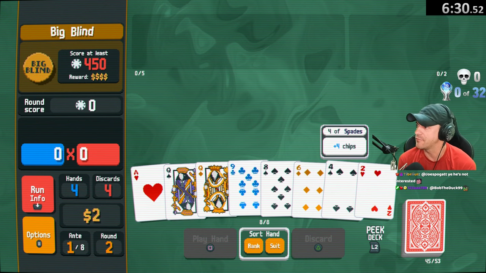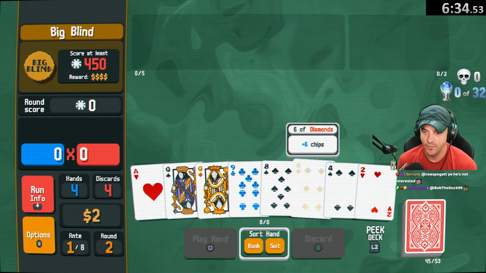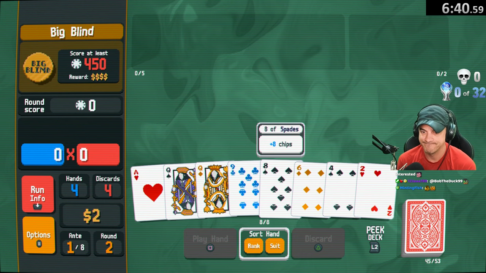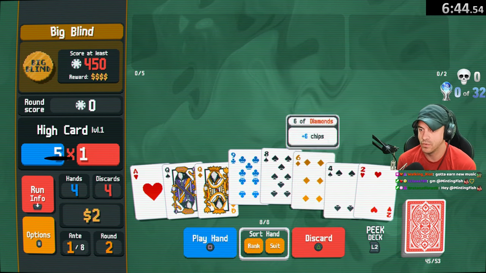We'll change music after the first victory. All right, so we got a two pair, level up. Not a whole lot more. We'll throw a discard out.